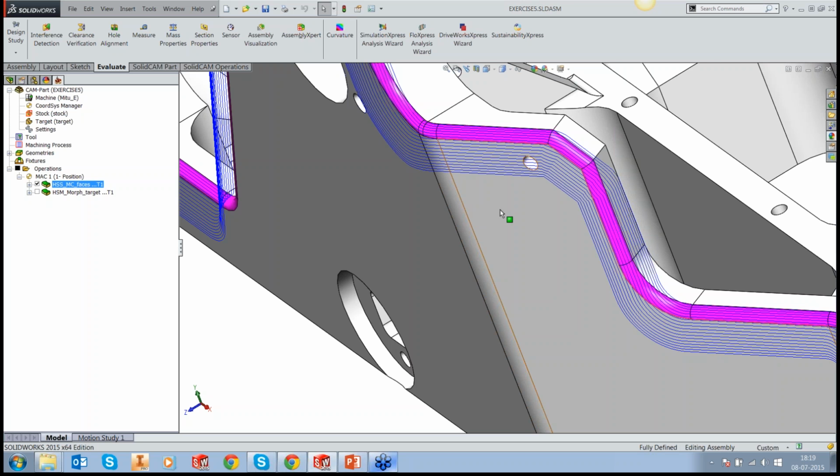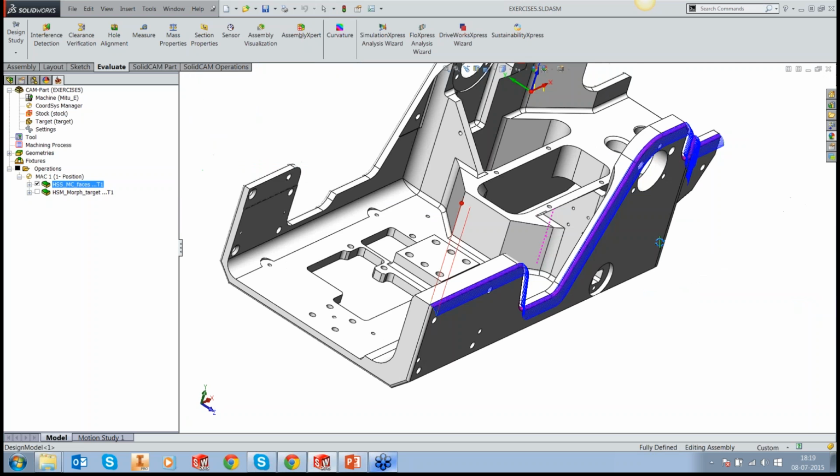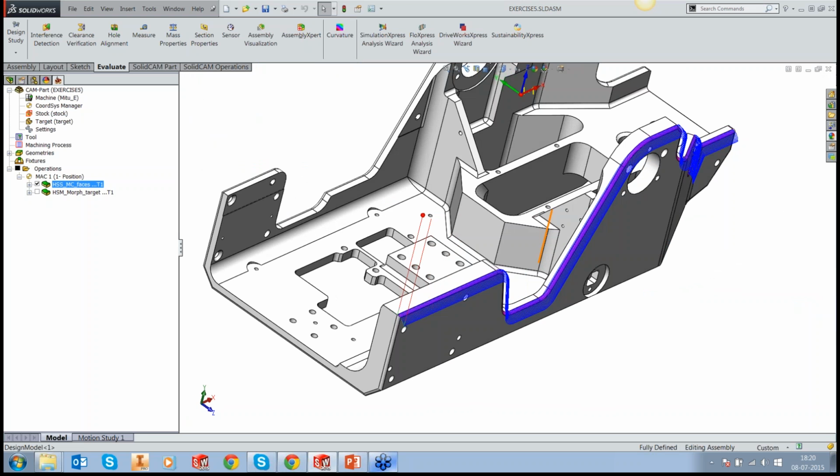In fact, even the training time of HSS is about 1 or 2 days. The person is up and running, and what I have generally seen with my users is once they know the power of HSS, they try and machine maximum areas with HSS. They themselves try and isolate maximum areas with HSS. They use HSM also, but some areas which they feel they need to do much better, they use HSS. So HSS is really the crucial link between getting a good surface quality to getting an exceptional surface quality. It's a very crucial link, and machining local areas.